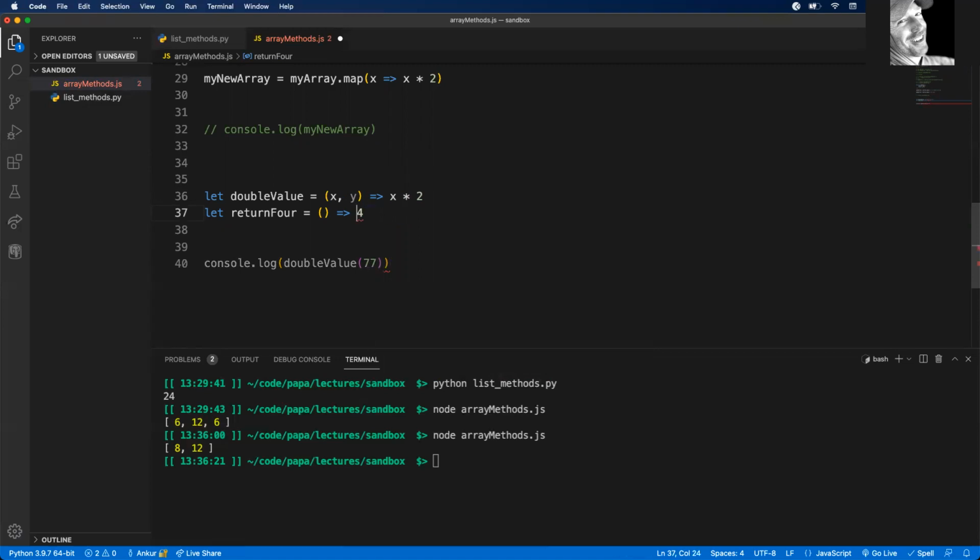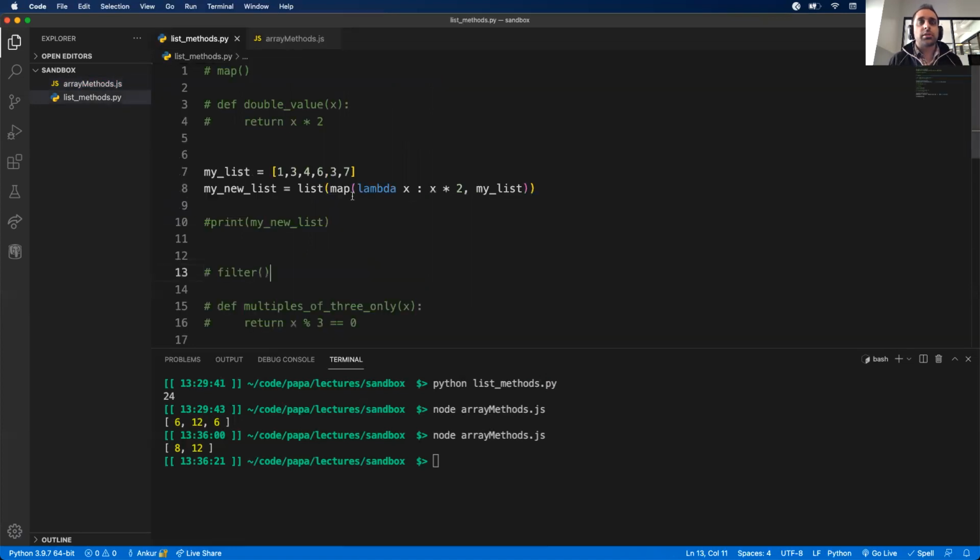Yep. So again, this looks really weird, right? Like if I were a new coder, I'd be like, what the hell is going on here? Basically, this is saying it's a function that takes in nothing and just automatically returns 4. That's all this function does. I don't know the use case for this function, but that is valid syntax. Okay, cool. Those are anonymous functions. Those are list methods. You'll see them from time to time, so just get better with them with practice.